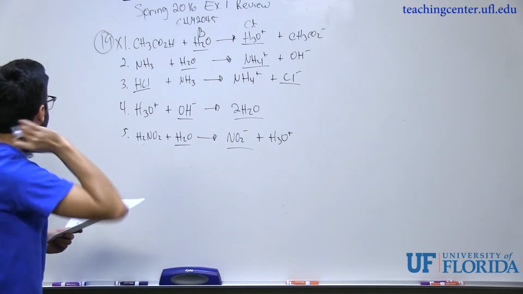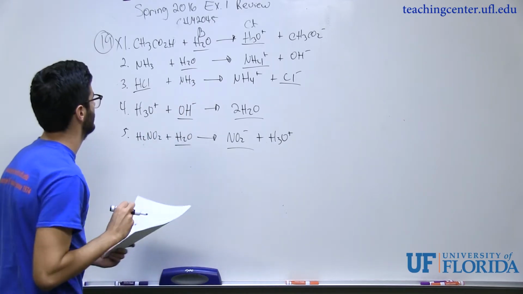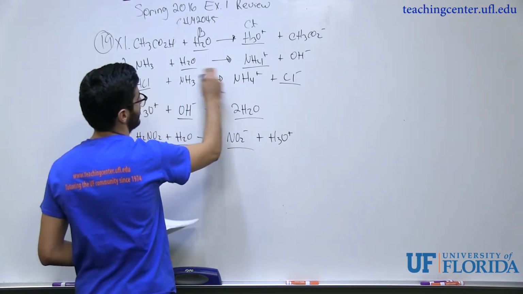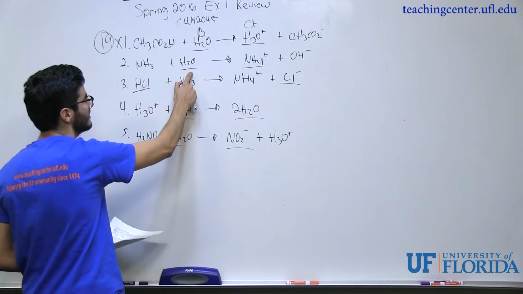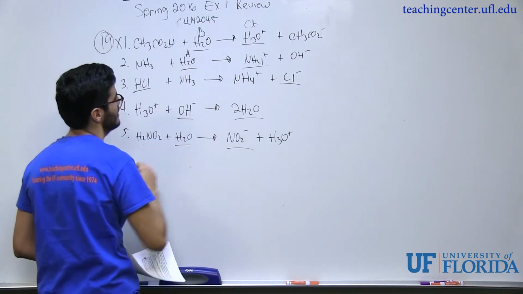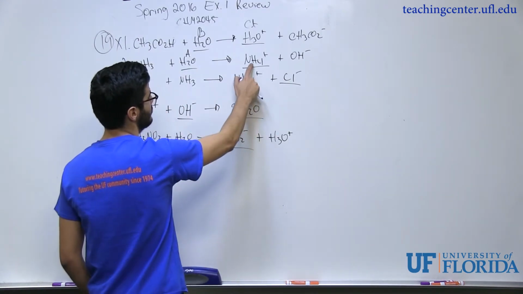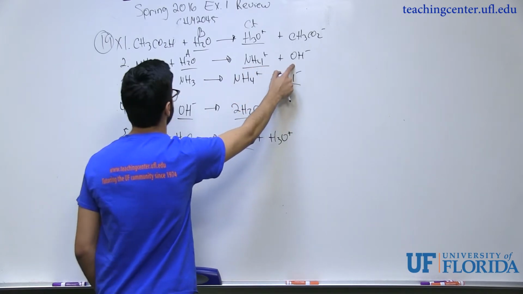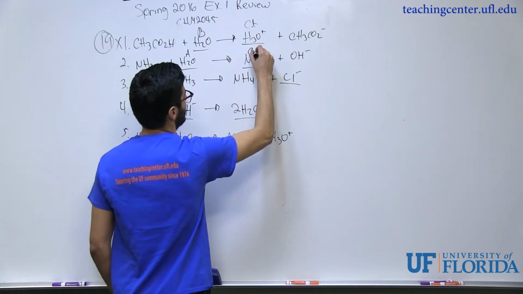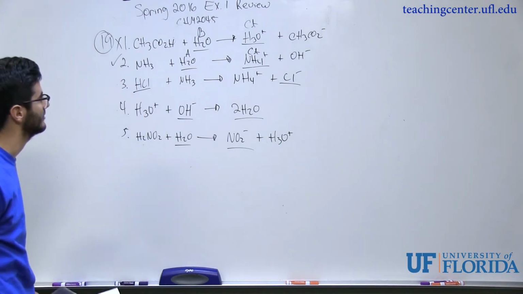NH3 plus H2O. So is my H2O here the acid? Well, let's see. I see my ammonia became ammonium by gaining an H, so this must have been the one that donated. So that's my acid. And now is this my conjugate acid? Well, this one can now donate an H to OH to go back to NH3. So that is my conjugate acid, and that would be the correct answer.